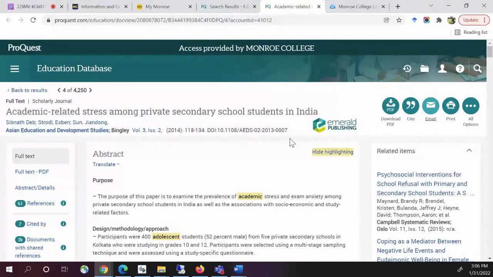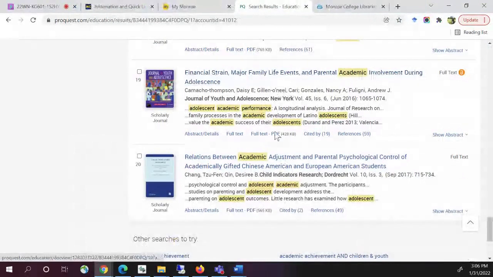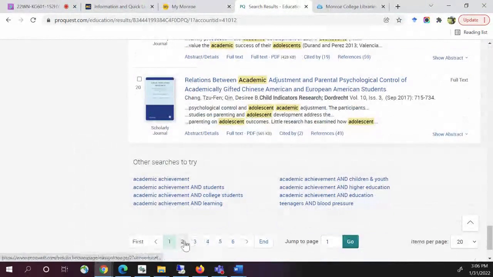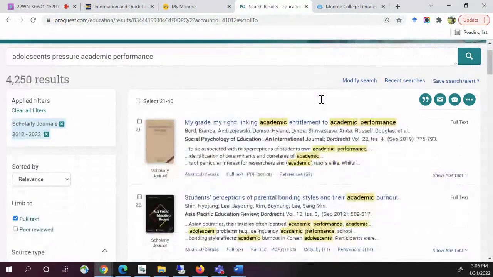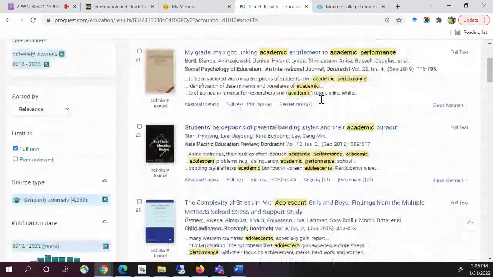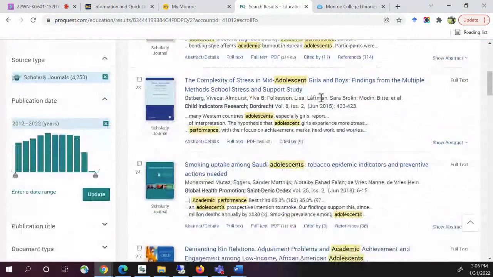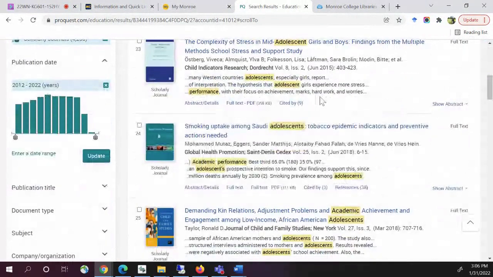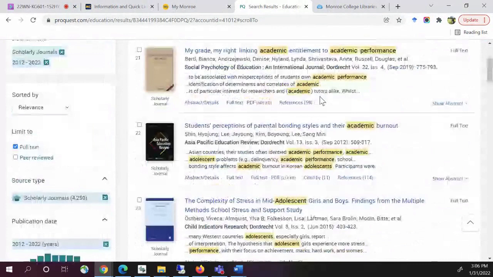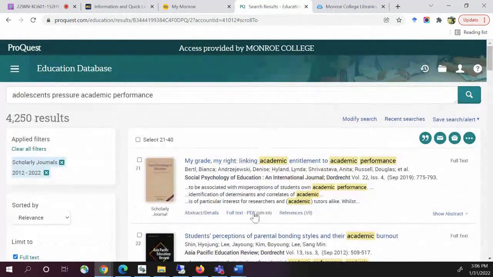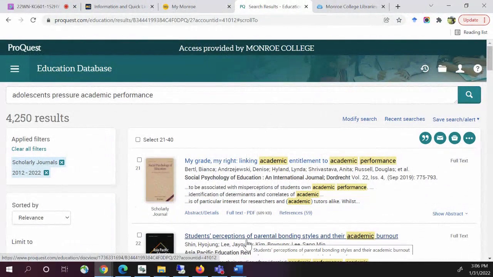All right, so once I've decided that this is a good article for me, I'm going to go back to my list of results, and I'm going to go on to the next page and say, okay, what other articles are here that might be related to my topic, and is it a research article? So I'm going to continue to make those assessments over and over again. But let's say I start to look at this whole page and I don't find anything that's related to my topic or nothing that's a research article.